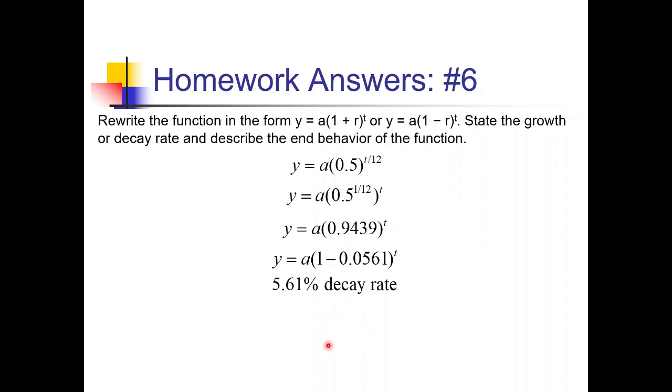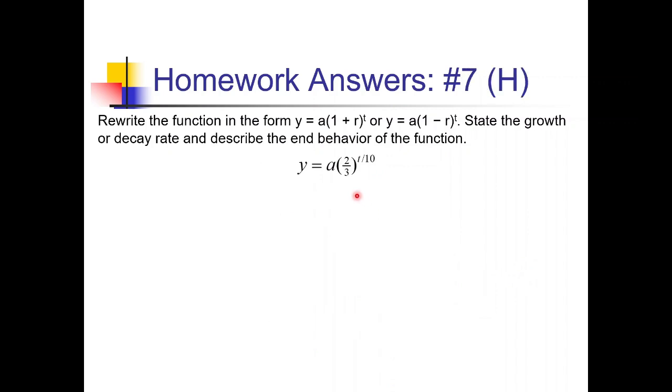Now, since this is decay, that means that as I move to the left, as x approaches negative infinity, we're actually going higher and higher on the graph because we started high and went lower. So y goes to infinity as I go to the left for x. As I move to the right then, we're getting smaller and smaller. We're getting closer to that x-axis. So we would say that y is approaching 0 in that direction.